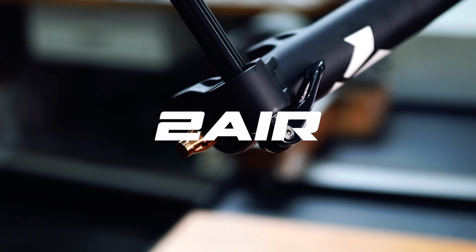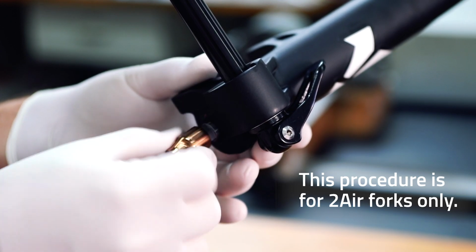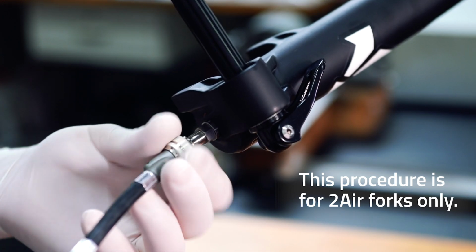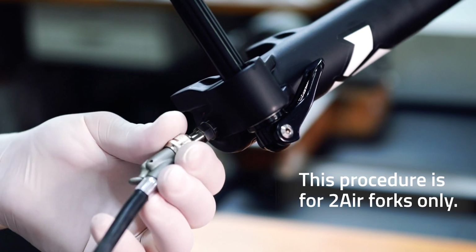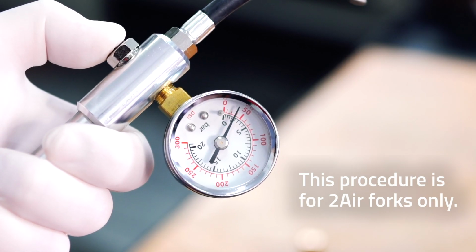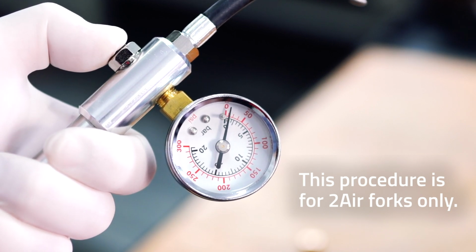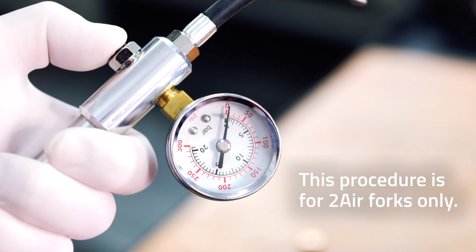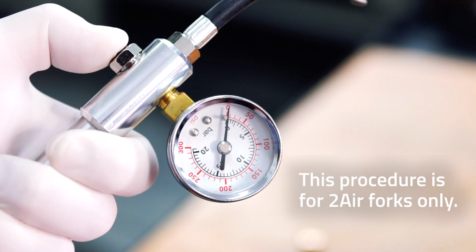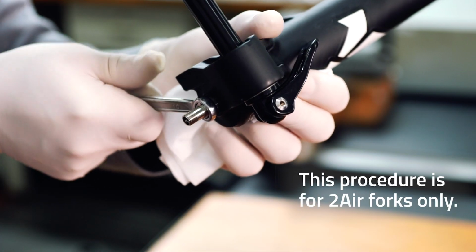In the case of a 2-air technology fork, first proceed by unscrewing the bronze cap on the negative chamber located at the base of the lowers on the air side. From here, connect the Formula pump, activate the quick connector, and slowly remove all the air inside the negative chamber. Now, using a 10mm wrench, you can unscrew the air valve.